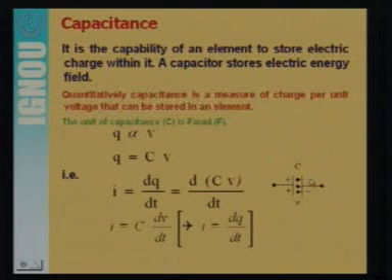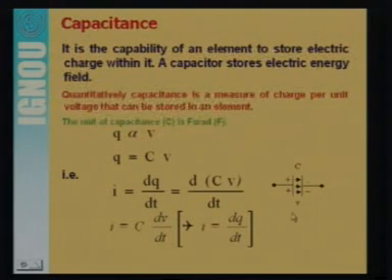This plate is positive and this plate is negative. When we talk about capacitance, it is the capacity of an element to store electric charge within it. A capacitor stores energy in an electric field. Quantitatively, capacitance is a measure of charge per unit voltage that can be stored in an element. The unit of capacitance is the farad.